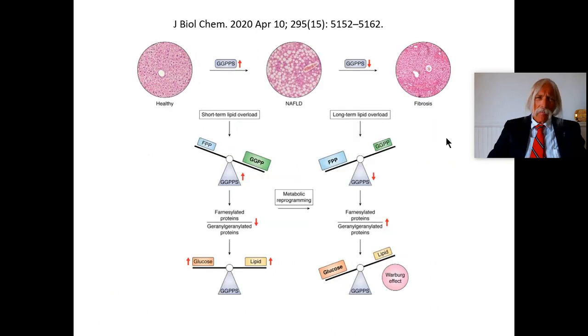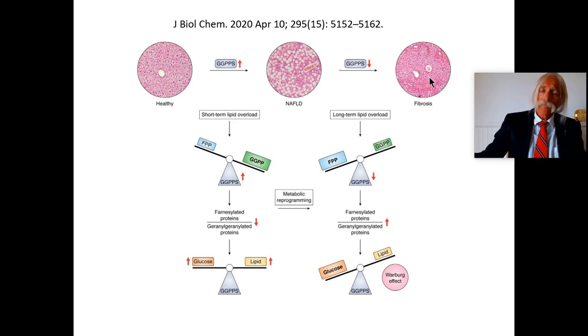Now, take a look at this paper here. Again, take a look at this diagram. It's from the JBC paper in 2020. So you go from a healthy liver system to non-alcoholic fatty liver disease to a fibrotic liver. Once you get to the fibrotic, you can go down a cirrhotic pathway, or actually at the same time it becomes fibrotic, and then from that directly to hepatocellular carcinoma. Or you don't have to go through the cirrhotic pathway, you can go through fibrotic directly to HCC.